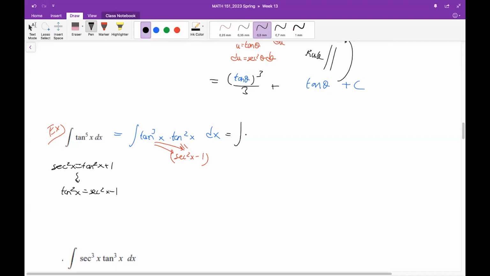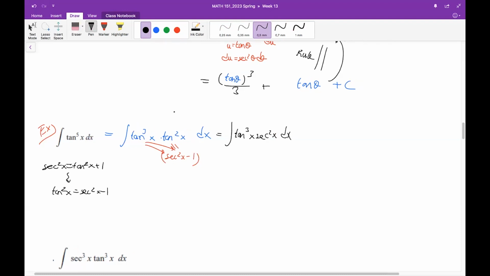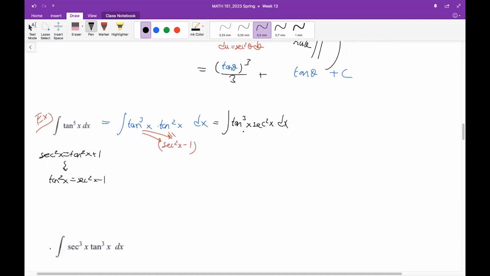What do we have? Tangent cube times secant square x. And this is a nice thing. Remember what I told you in the previous example. As long as you have secant square x dx near tangent, the power doesn't matter. It is handled by naming tangent as your u. We also have this multiplication, tangent cube x times minus 1. So the second part looks like that. Okay, for this part, if you choose u equals tangent x, it is handled. So this is u cubed, this is du. For this one, you will do the same, okay?